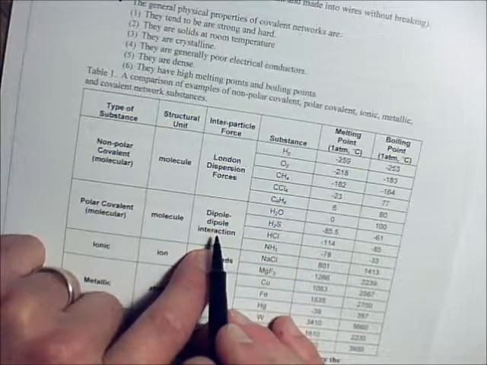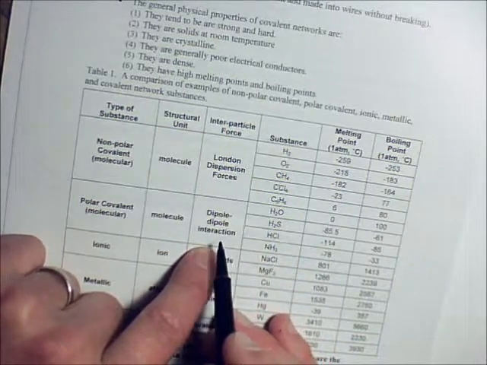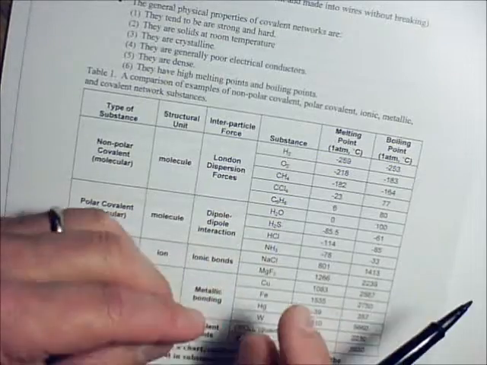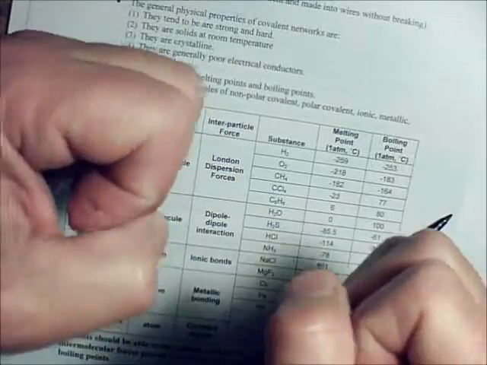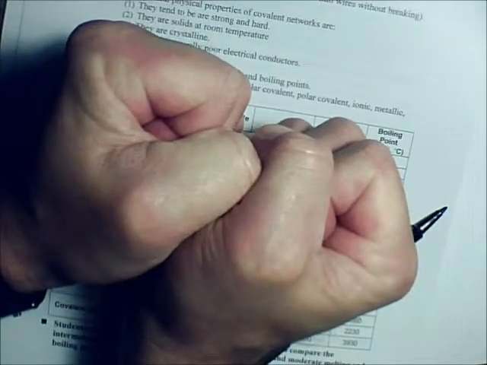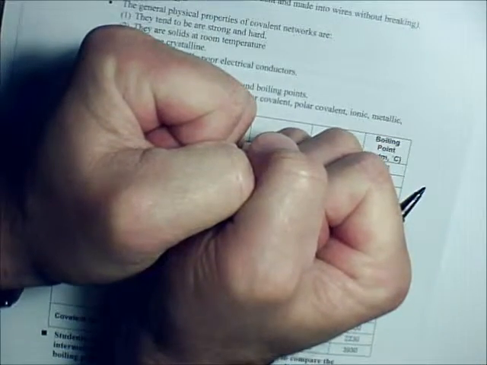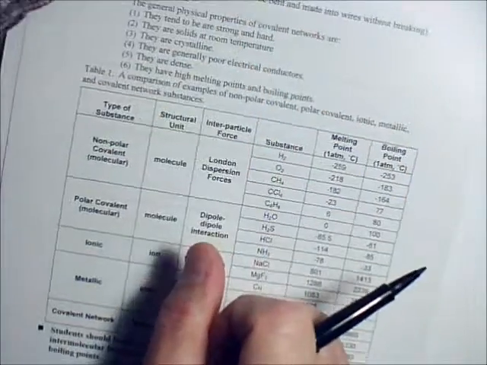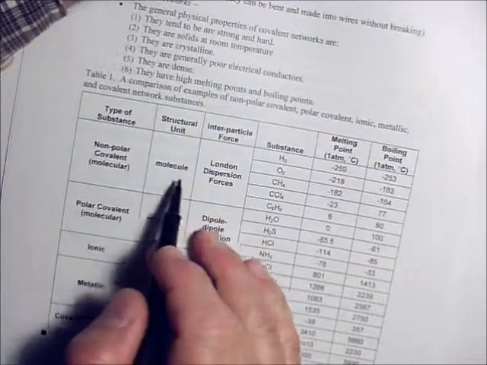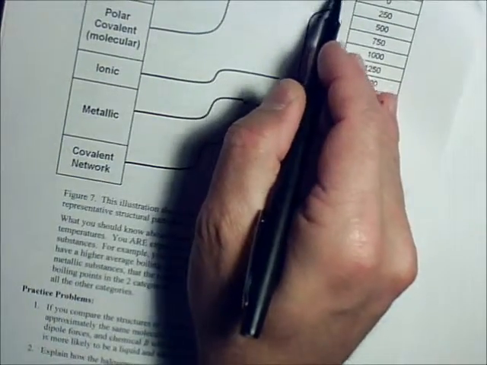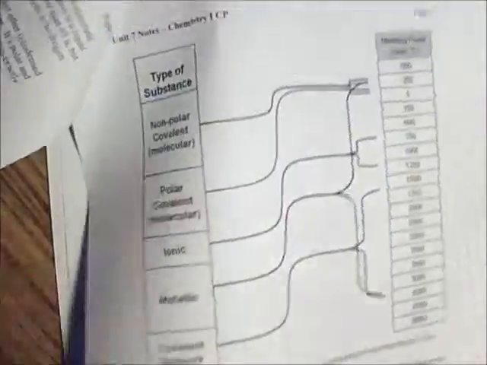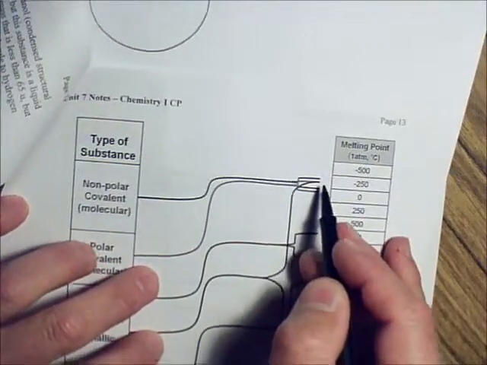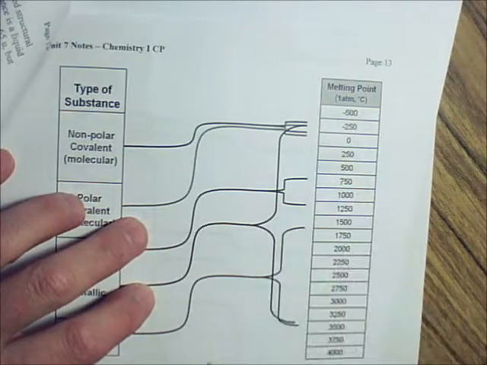The permanent polarity, these dipole-dipole interactions they're called. That permanent polarity means that the structural particles stick together with a little more force. A little more force. And so it's harder to pull them apart, a little harder than the nonpolar covalent. And so they have a slightly higher boiling point and a slightly higher melting point, because it's a little bit harder to pull those apart.